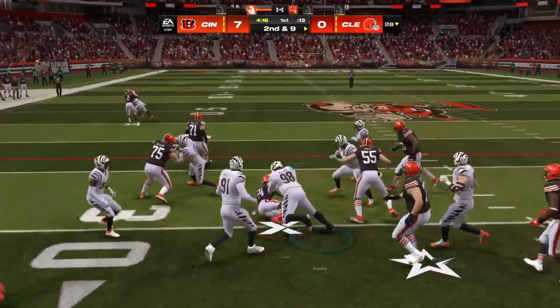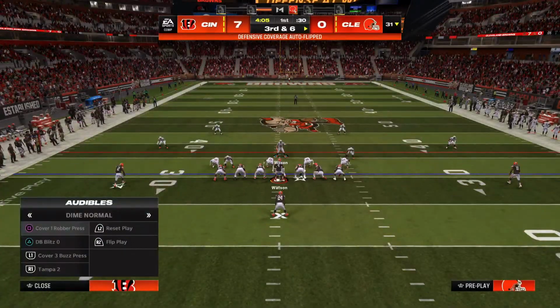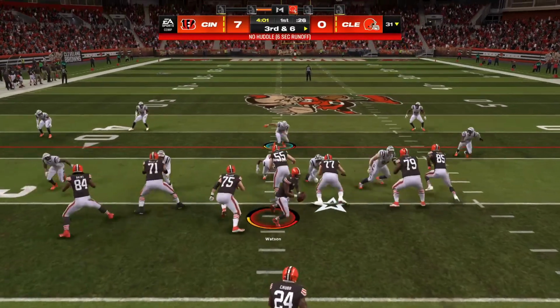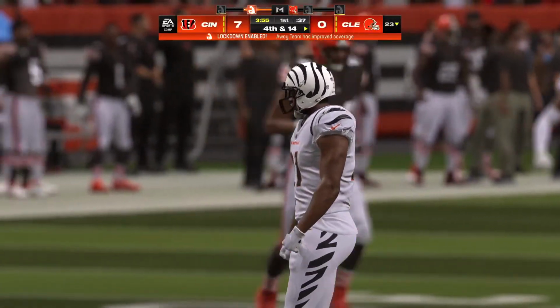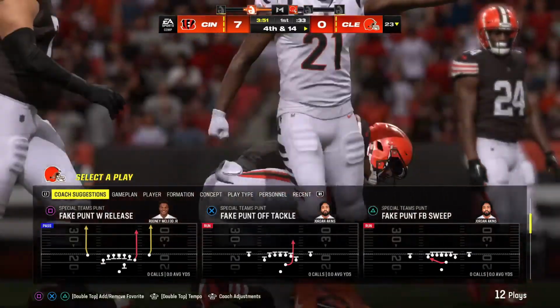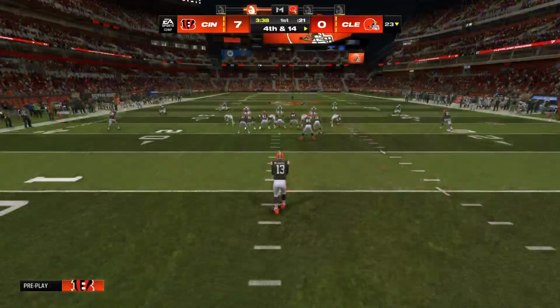Now the NFL's third leading rusher last year, it's Nick Chubb. A pickup of about 3 yards as he's taken down at the 31. Now it's Watson, the bootleg. Blitz coming, and down he goes. Mike Hilton, always dangerous on the corner blitz, and he gets the sack. The start of this game shaping up nicely on that visiting sideline.